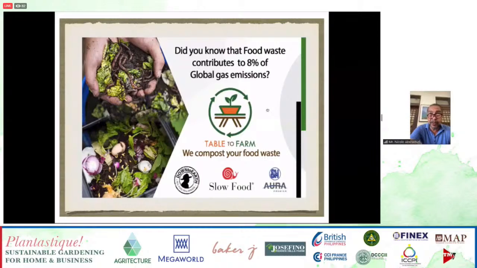So a lot of this food gets thrown away, and in our landfills, as it degrades, it mixes up with a lot of our plastic waste, and it pollutes the air. So when we address a garden, we also have to address this issue. We have to try to come up with a way wherein we are growing a garden, but at the same time, we're also cleaning the environment.